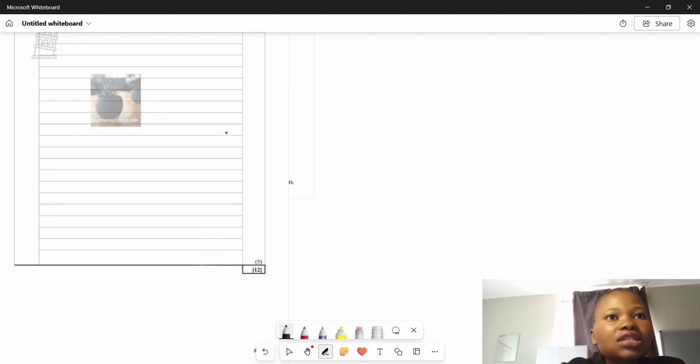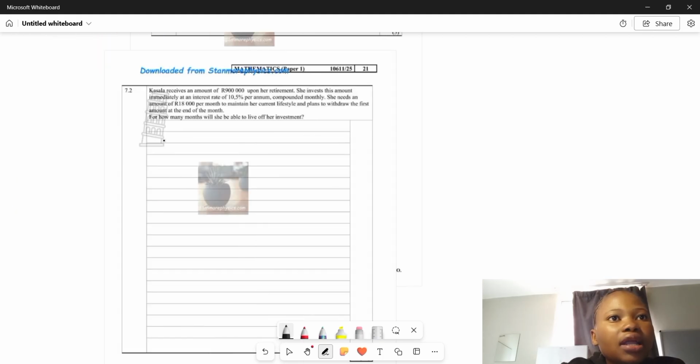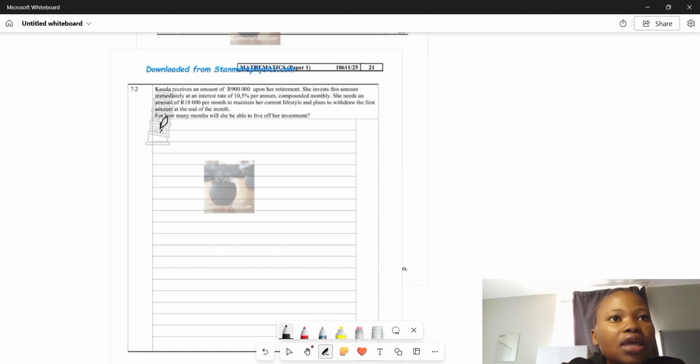So now we go to the last question of our session. They tell us that we are given the retirement amount of 900,000 and the interest, and we have the monthly premium. Okay, so now, how many months? We are looking for the number of months again, but this time the number of months is the value of n, by the way. So let's write it over there.